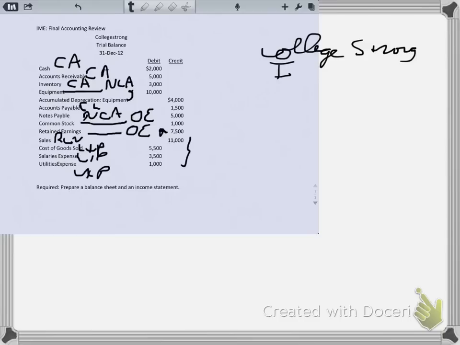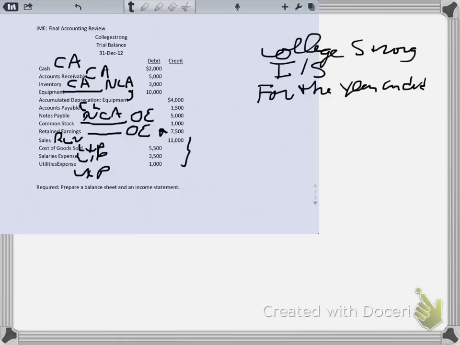Then we say what the statement is. In this case, it's an income statement. And with all financial statements, except for the balance sheet, we say "for the year ended." Now, if you remember, the balance sheet is the one that doesn't, and it just has the date. Now we go ahead and start with the financials.